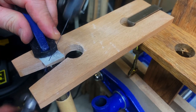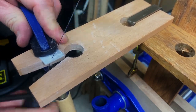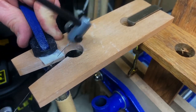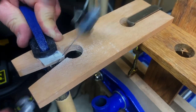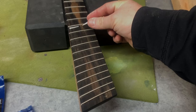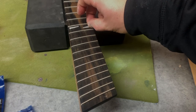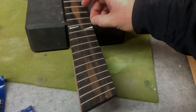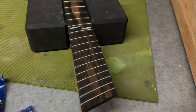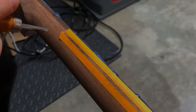First I had an idea for doing a 12th fret inlay. I had some mother of pearl squares lying around and thought I could do something at the 12th fret. Things were already fretted and I don't really care for how it ended up looking. I didn't want to mess around with trying to file those down and sand with the frets already in since it was a kit. So while it's kind of cool, I abandoned the idea because it's just not what I wanted.